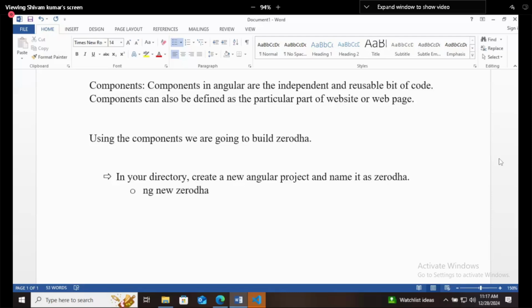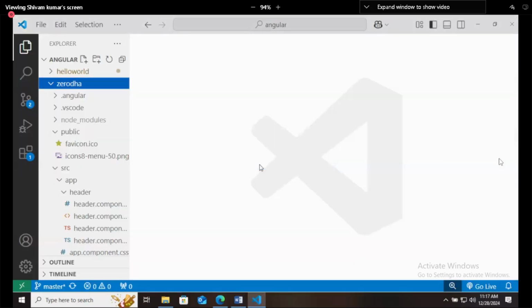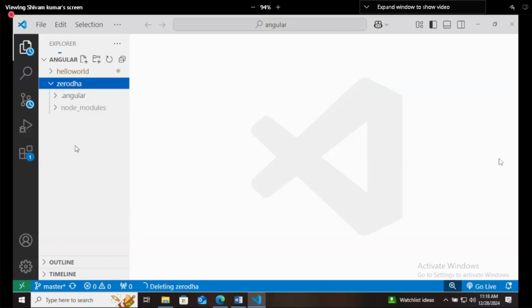Okay, simple thing. ng new Zerodha. So let's go back to VS Code, and it is getting deleted. The project is deleted now.